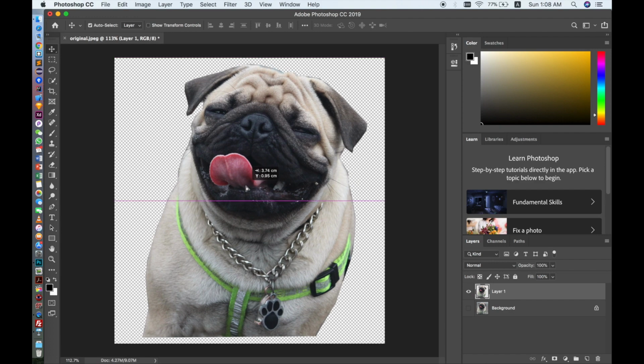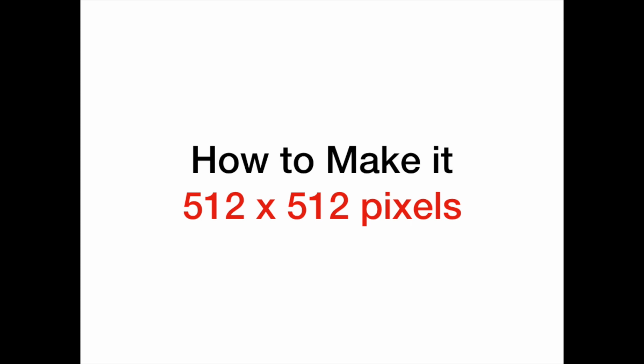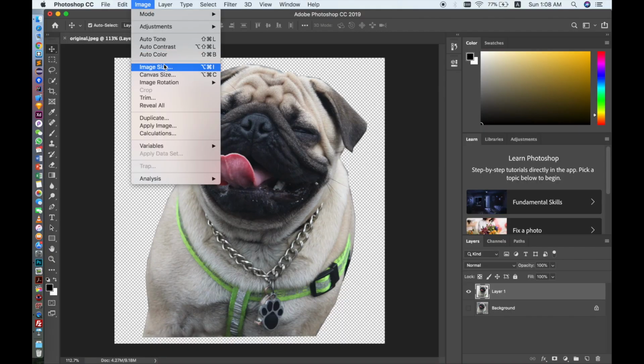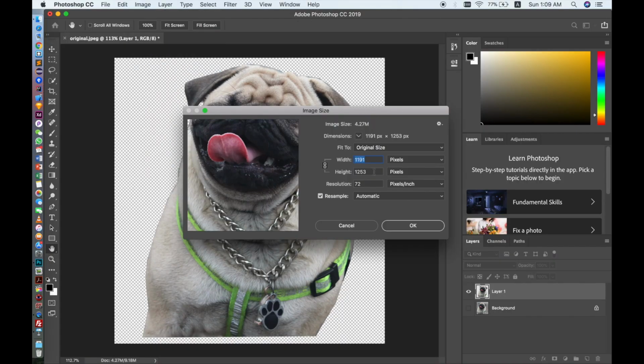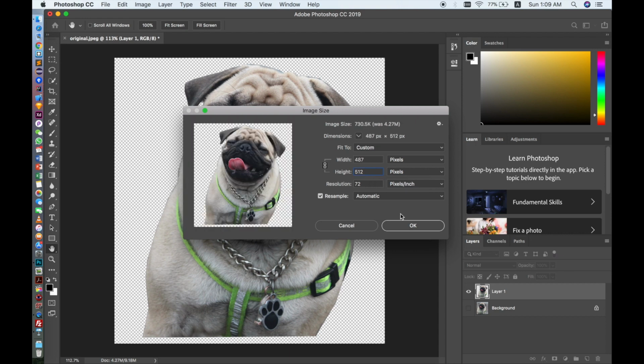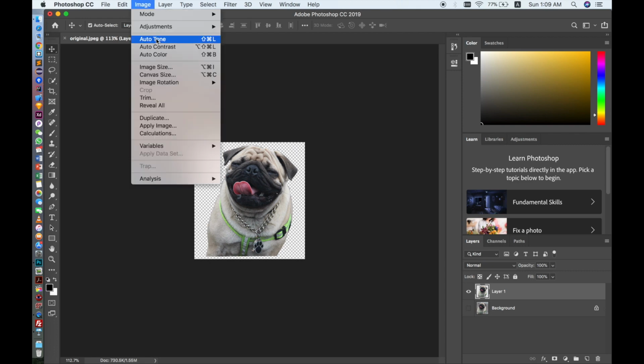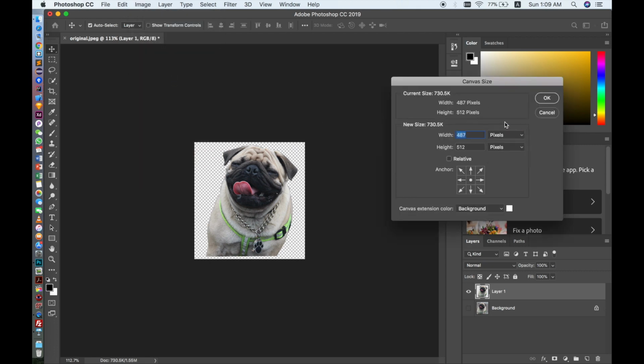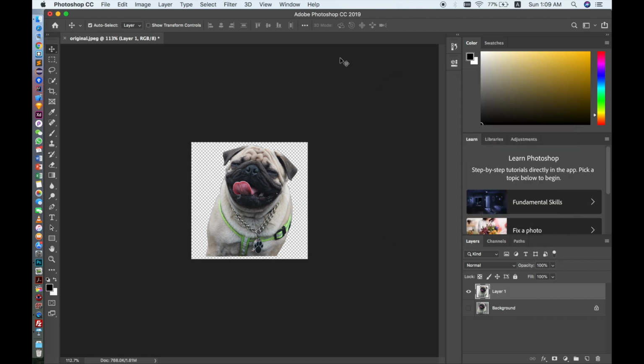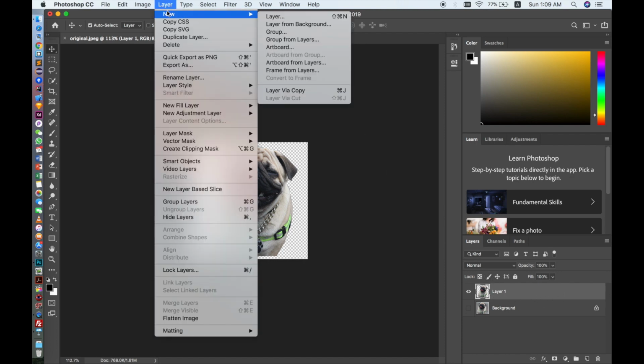So how do we make it 512 by 512 pixels? I prefer to adjust the pixels first in the image size, so that the size is relatively reduced first, and then we adjust the canvas size. The JPEG to PNG.